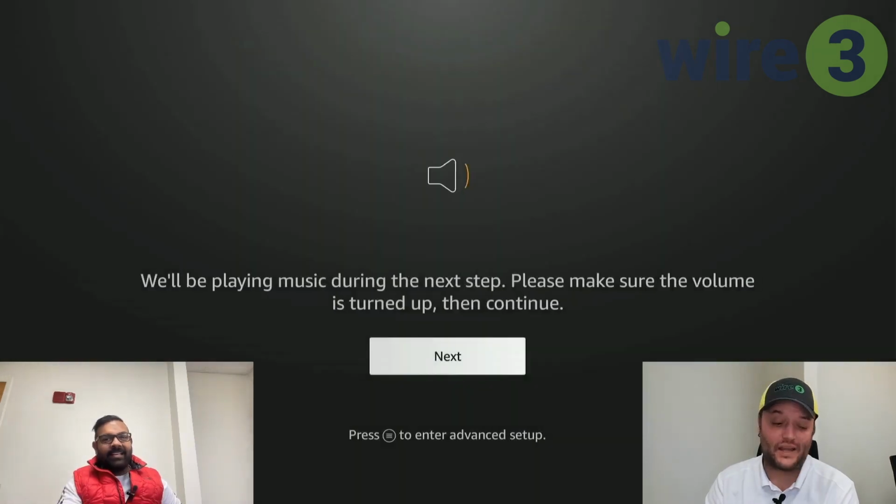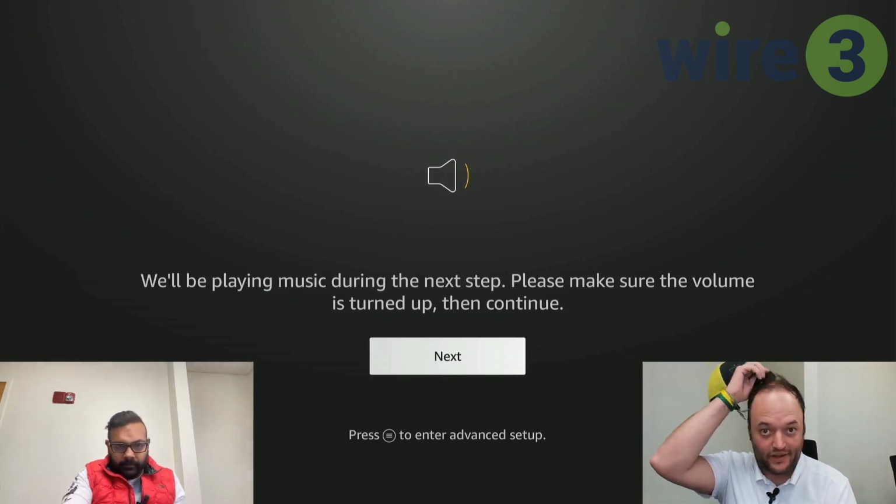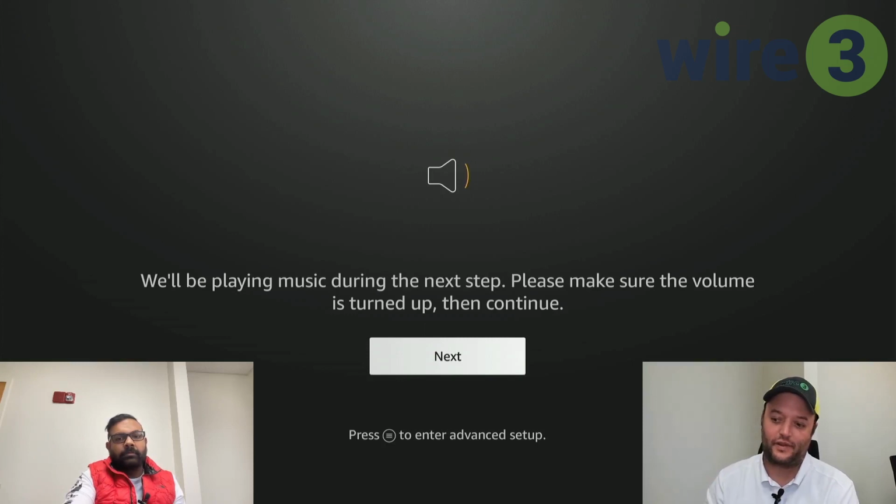If you don't have an Amazon account and you want to get into streaming for Netflix or Hulu or any of those devices, you don't have to have Amazon Prime to use a Fire TV stick. You can create a free Amazon account and it'll still function. You just won't get the free videos and the free TV shows. It'll try and sell you stuff every now and again because that's how Amazon makes their money. But you don't have to have Prime in order to use this device. It just does make the experience a little bit easier and cleaner.